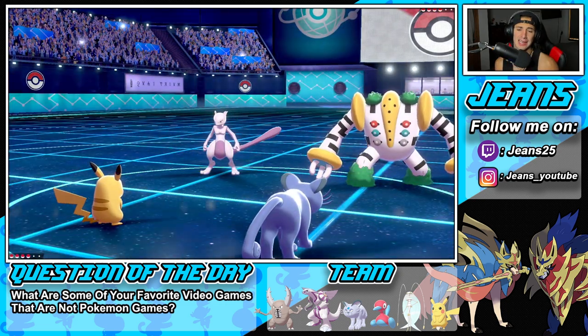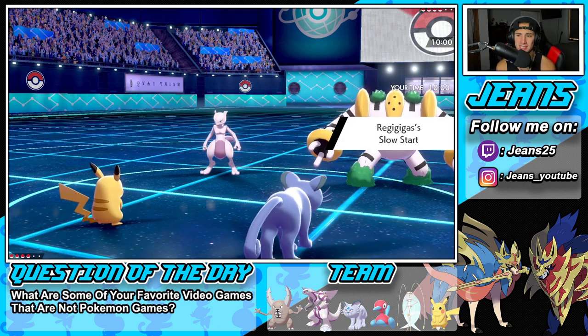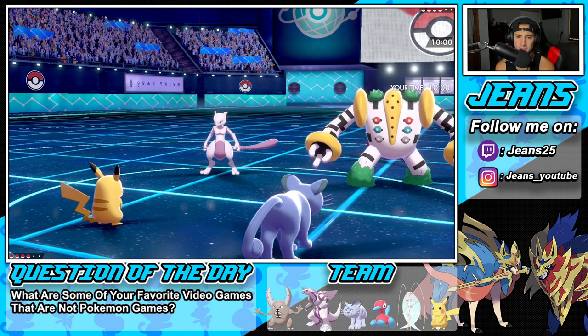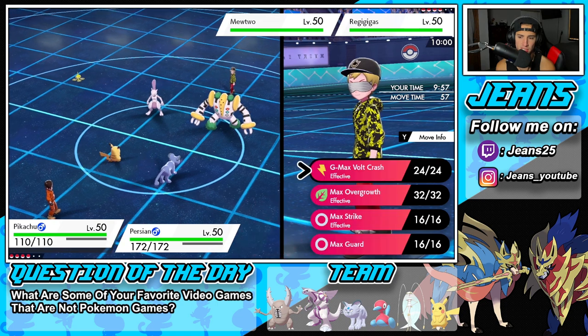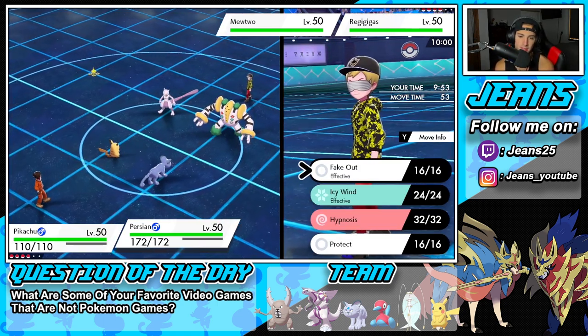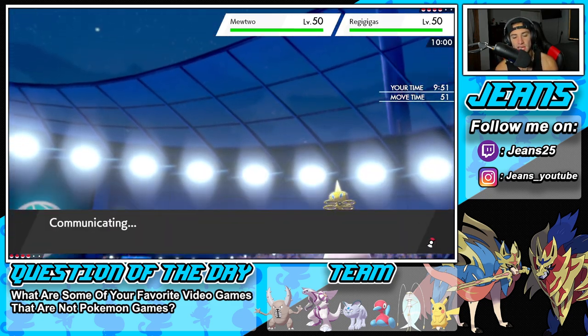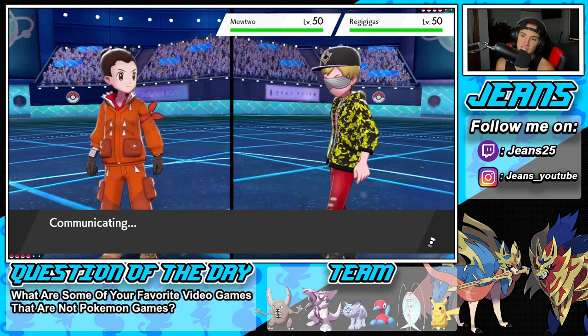Slow Start Regigigas is out here, so I'm not worried about it. It's a slow start, so it's not going to do too much. But Mewtwo's here. I feel like we just Dynamax Pikachu. He Max Volt Crash into Mewtwo, and who do we Fake Out? I'm going to Fake Out the Mewtwo. I'm going to say the Regigigas might be the one to Dynamax. Or he might just not Dynamax any of them.